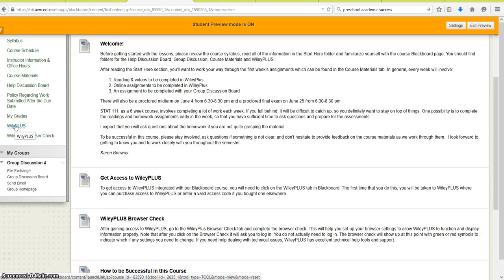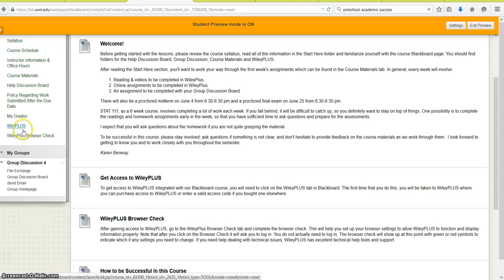link. And the first time you do that, it will take you into a screen that will ask you either to enter an access code that you've bought elsewhere, or give you an opportunity to buy an access code to the Wiley+ online learning portal, or you can ask for free temporary access, which is good for, I don't remember if it's 10 or 14 days, but in any case, if you're not sure that you're ready to commit to the course, or if you are ready to commit to the course but you need a little bit more time before you pay for the portal, then you can use that option.